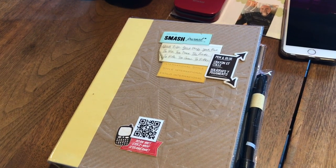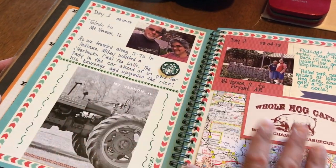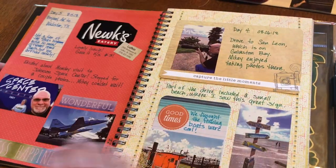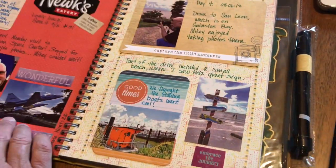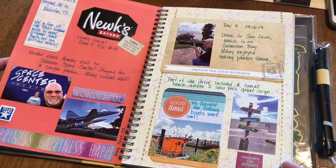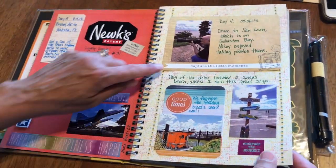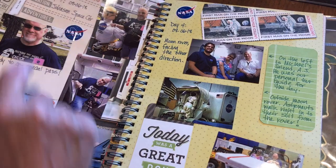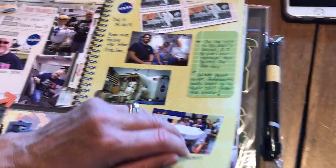So I had a smash journal that I'd saved and thought it would be perfect — it was completely fresh. I put something every day of our trip. Day one, I put the date and a little something here — we had gone to eat. And then those were two photos printed from the Sprocket. You can see I used some washi and some of the supplies that I brought. This is one of those little cards I showed you. I bought some NASA stickers while we were there because we went to NASA. I did some little journaling, of course.